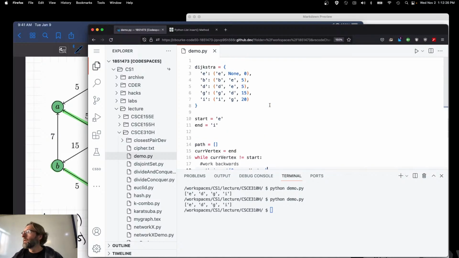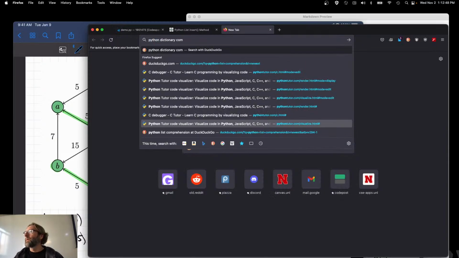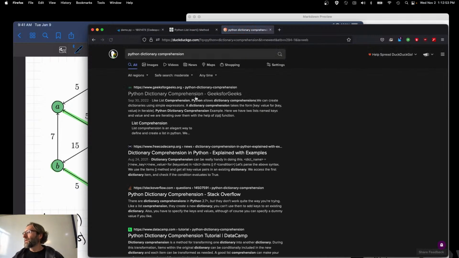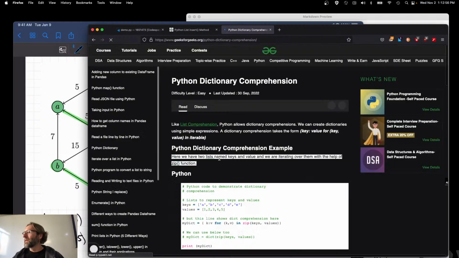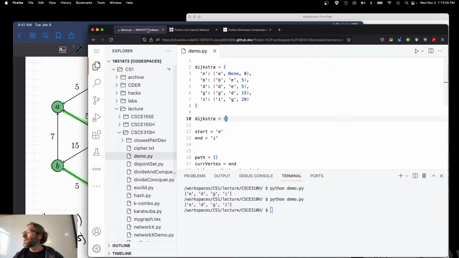True, yeah. It depends on how you implement your Dijkstra too, right? Yeah, you can get rid of this. If you want to, we can go Dijkstras is equal to, how do you do a map comprehension? Python dictionary comprehension. What's the syntax for that? Since we have plenty of time, right? It's always nice to learn something or relearn something. My dictionary, there we go. That's what I want. I want that kind of syntax.